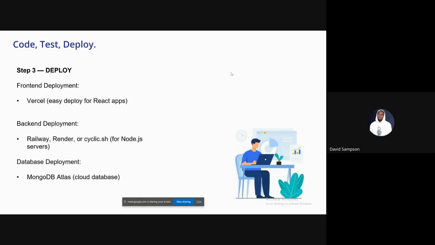So the next part will be deploying. Now, this application, you're going to be starting from the design. It takes time. Some applications might take you 3 to 6 weeks. Some can take you 1 month to even 6 months. Some can even take years to complete, depending on the functionalities.